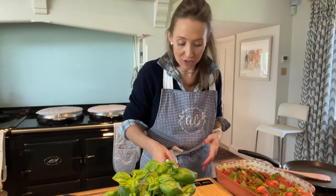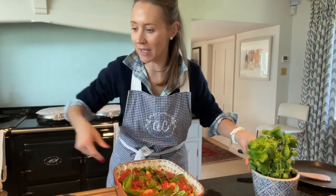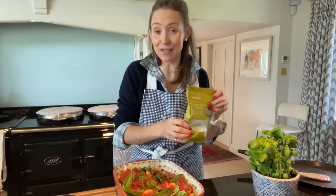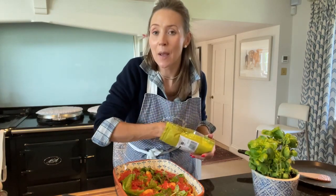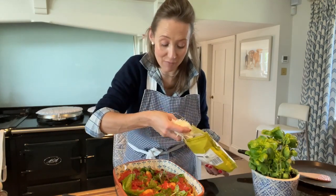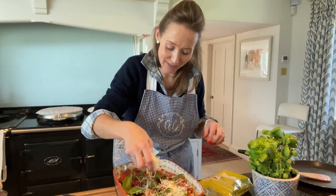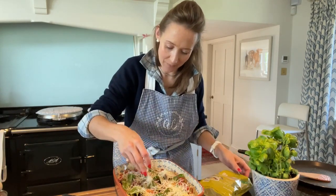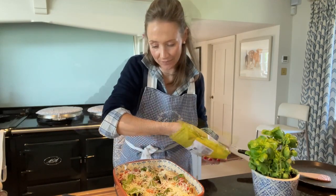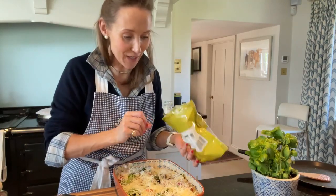Now you can use whichever cheese you would like on top. I am going to just put this on here so you can see better. I've got this grated Gruyere, which is in the fridge, left over from something else. And so I'm going to use this. But you could use cheddar, you could use Parmesan, you could use a mixture of cheddar and Parmesan, really whatever takes your fancy. And just scatter a decent amount of cheese on the top there. Just use it all. There's no point me putting a tiny bit back in the fridge.